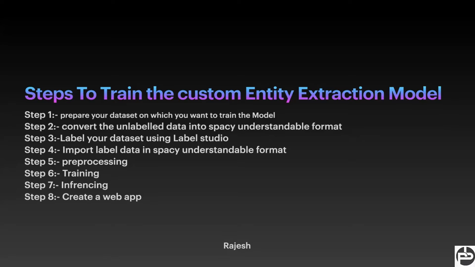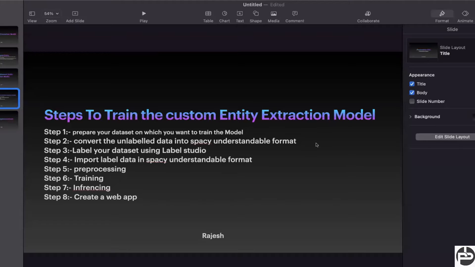As of now, my understanding is that Label Studio is doing the job well here, so if something is already available then why do it manually? We can do the labeling of our own dataset using Label Studio. I will show you how to install Label Studio on a local system — that is part of this video. Then we'll import our custom training dataset into Label Studio, label it, and export the dataset in spaCy-understandable format. In the next video, I will show you how to start the training pipeline.